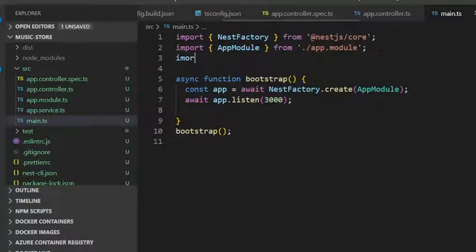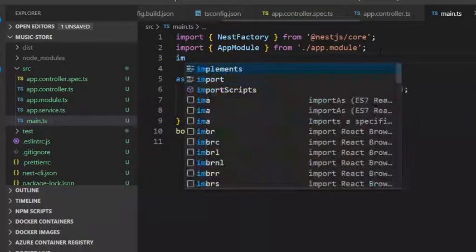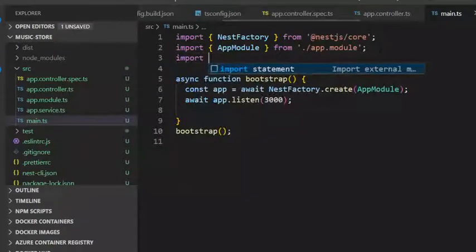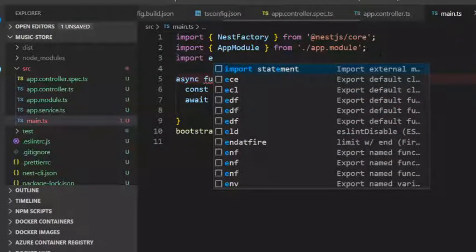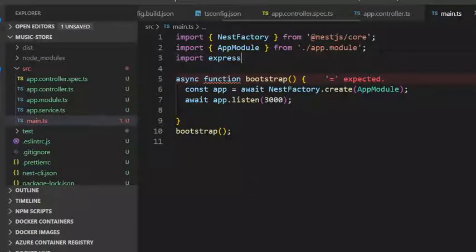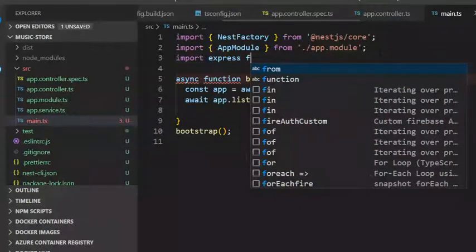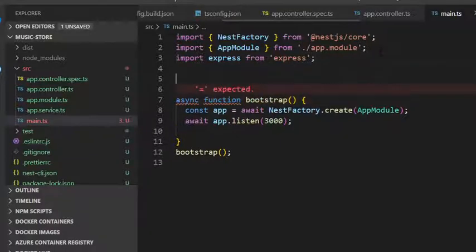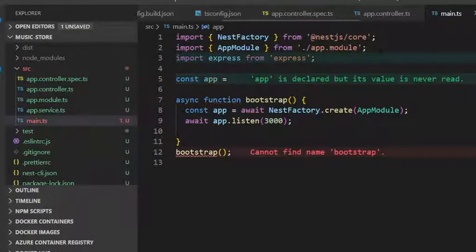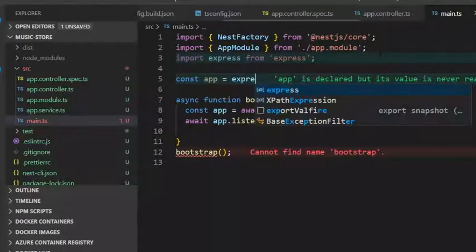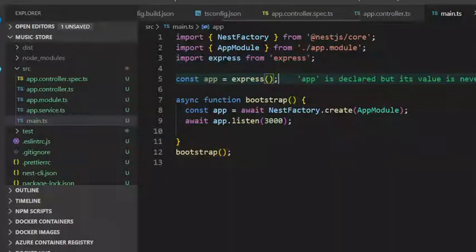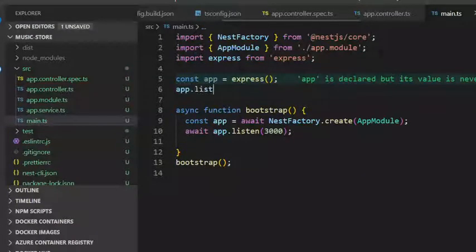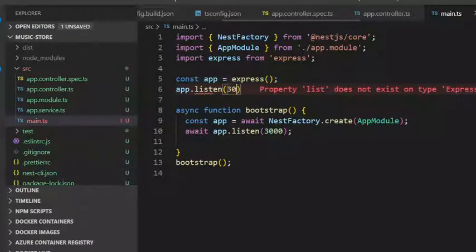So you can also use Express the same way: const app = express(), and app.listen(3000).